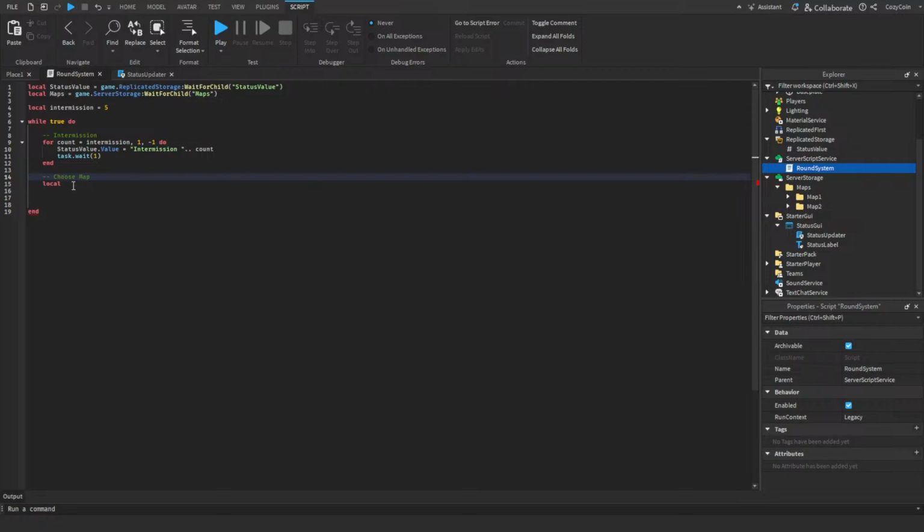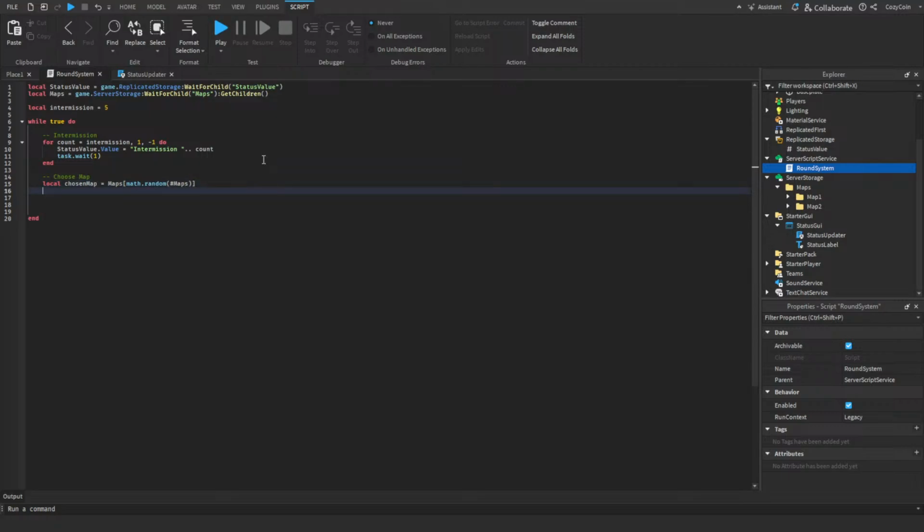It's just a comment. Chosen map equals maps, well, actually, we need to make this GetChildren, so then not GetAttribute. GetChildren, so then it'll be a table that we can actually get all the stuff from. Math.random, and then the number of maps that we have.